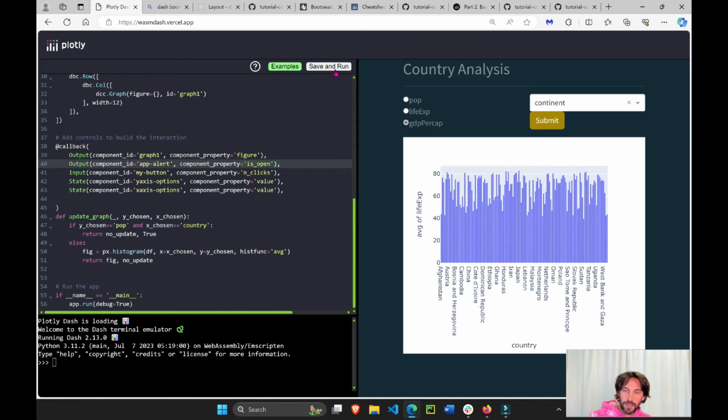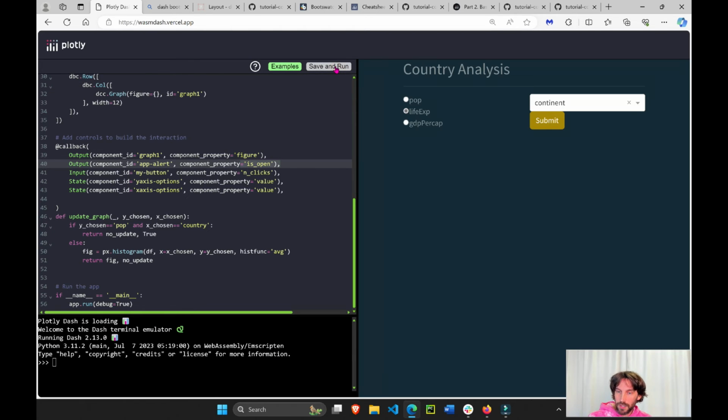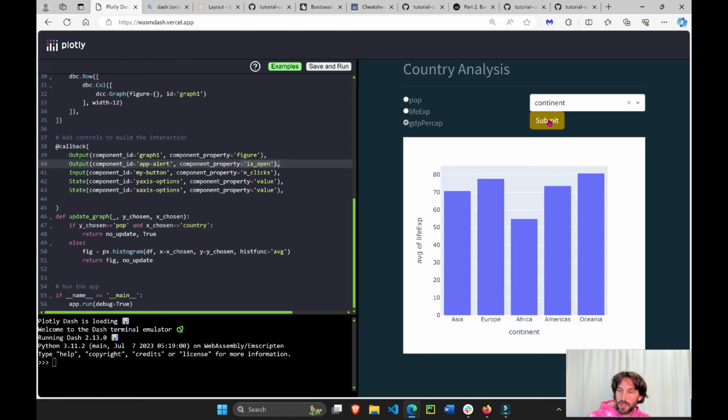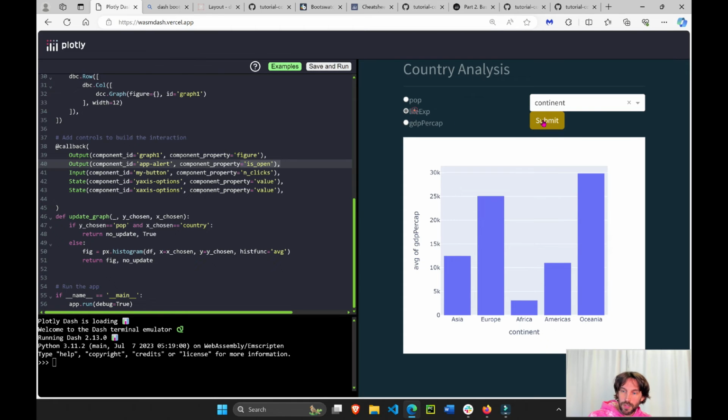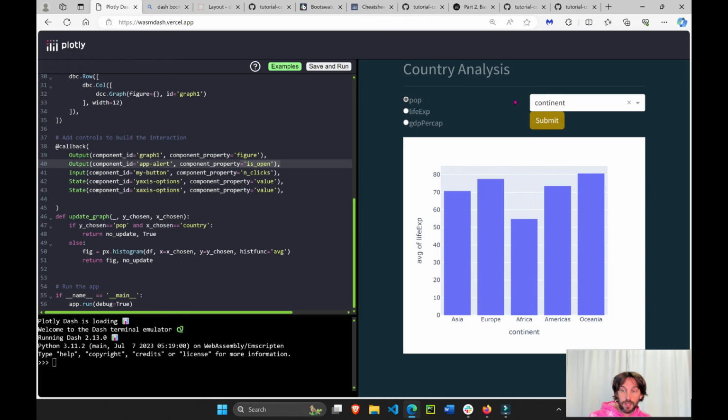Don't update it. Keep it as false. Save and run, sorry. We'll do GDP and continent, submit. You see? The alert is not happening, it's not being updated, just the fig is shown on the page.